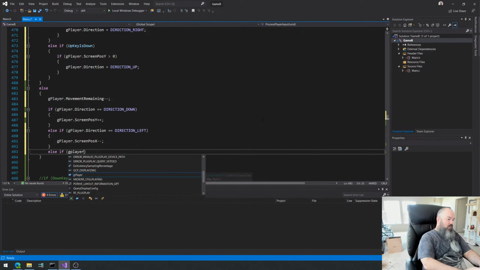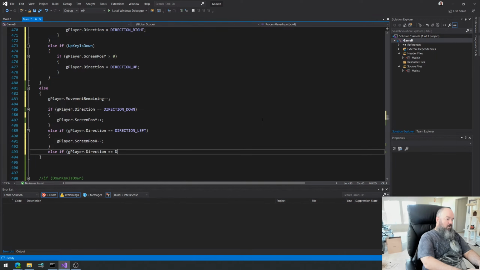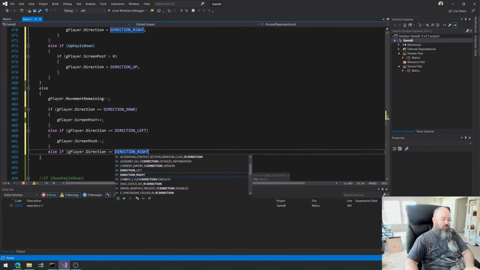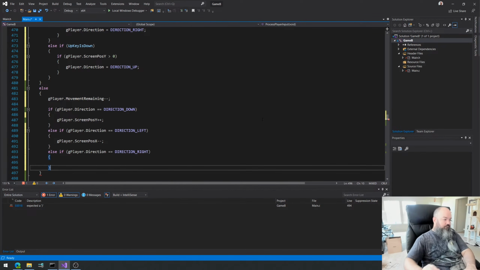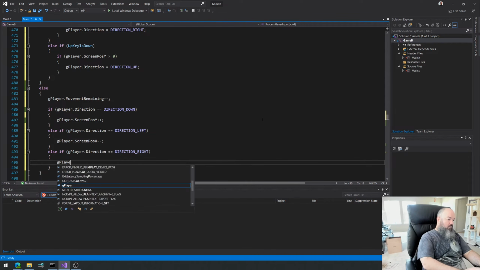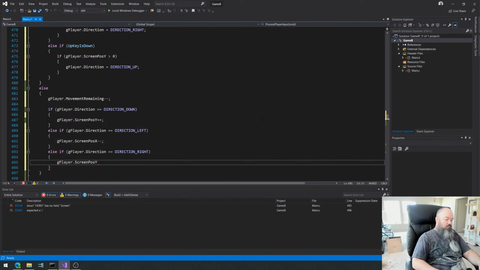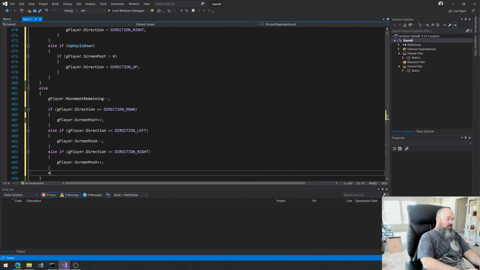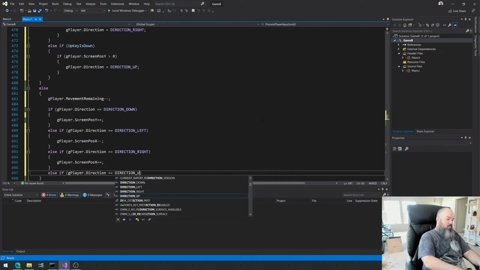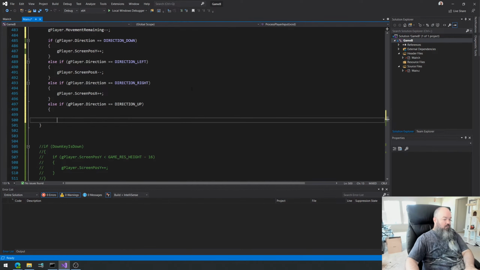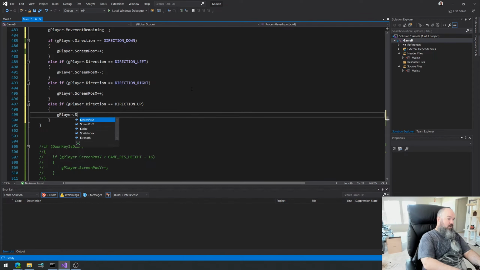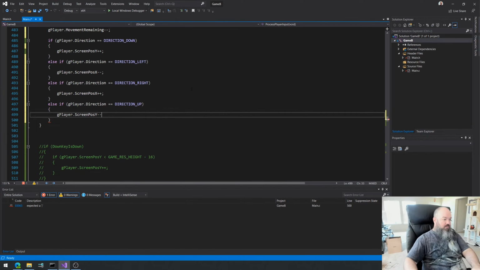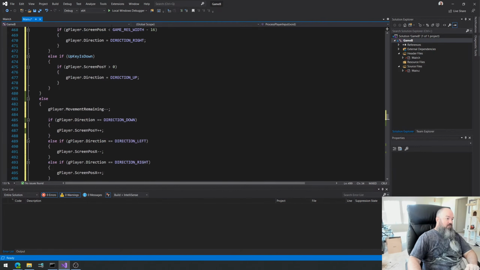If gPlayer.direction is right, then screenX++, and finally direction up, then we are going to do gPlayer.screenY--. That should do it. Let's check.